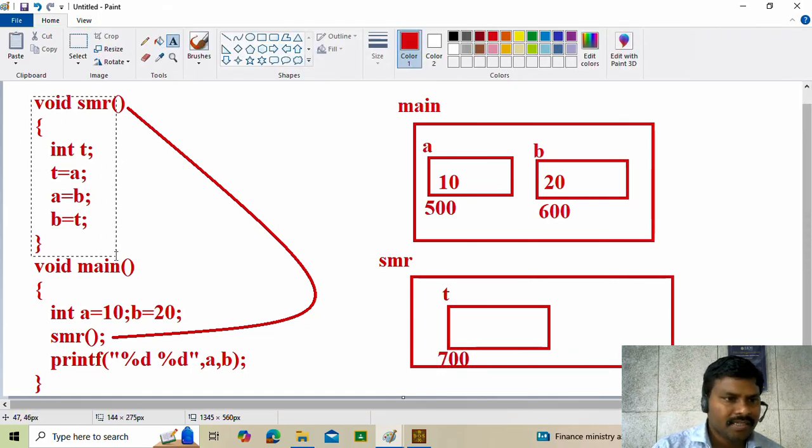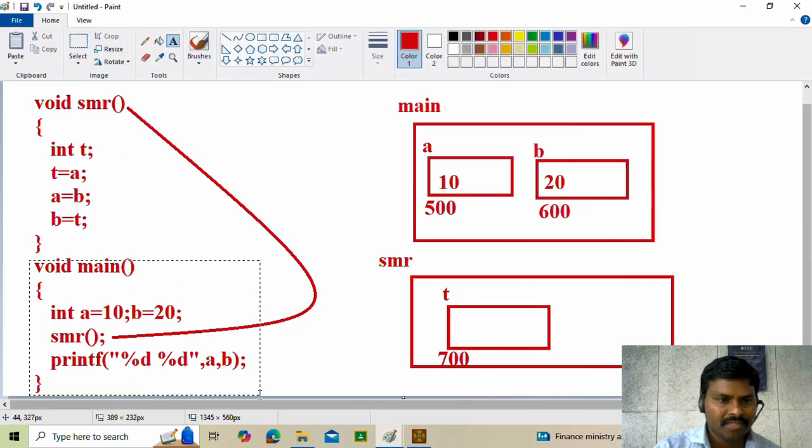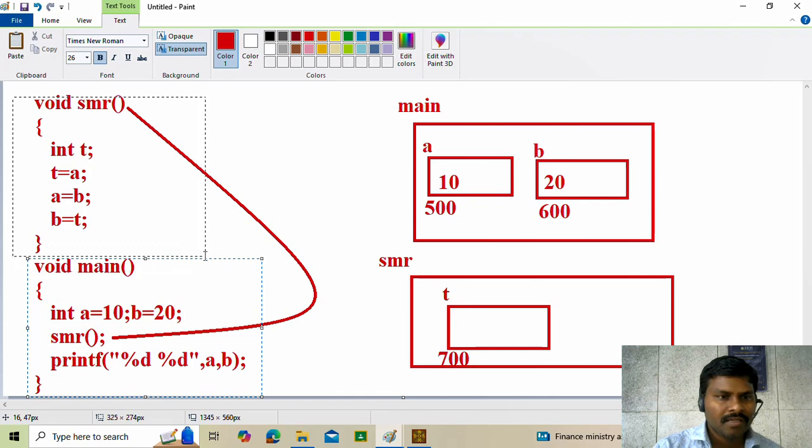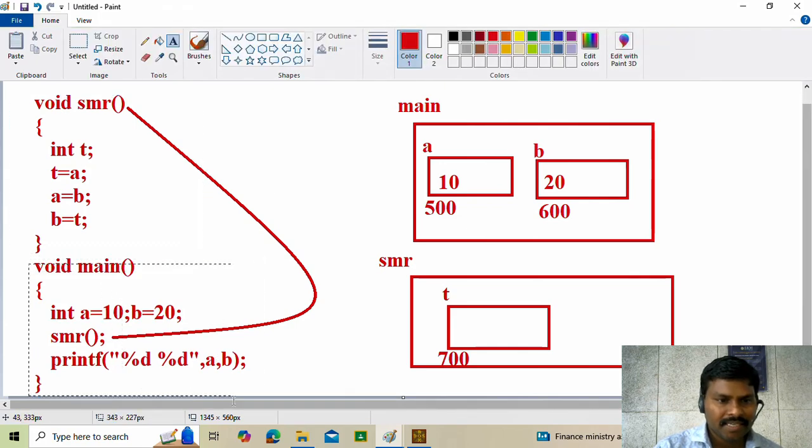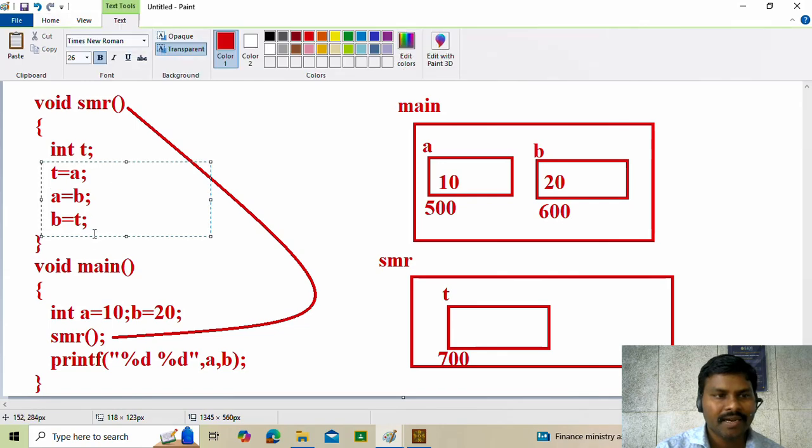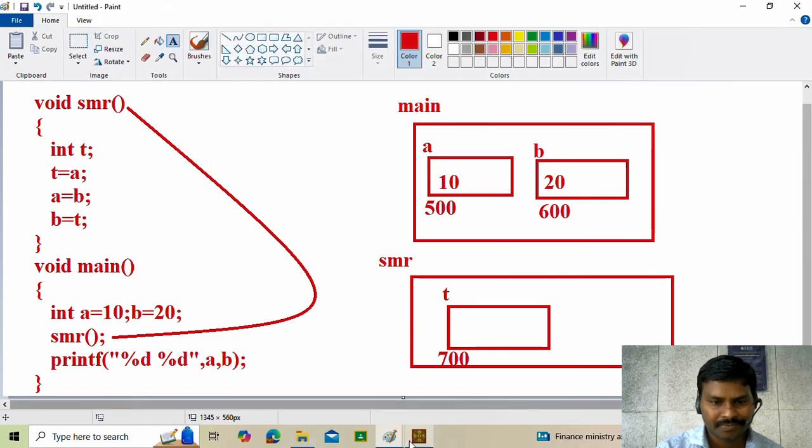In this function a, b are not declared. Okay, so whenever the control goes from this main function to SMR, this memory is deallocated, then we will get two errors. One is undefined symbol a and undefined symbol b.